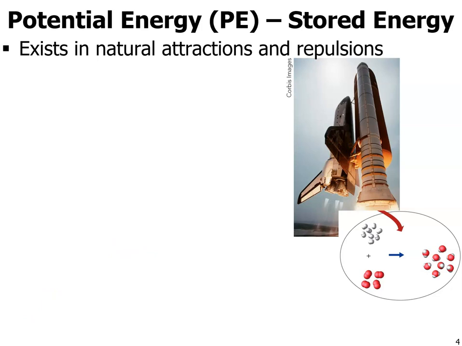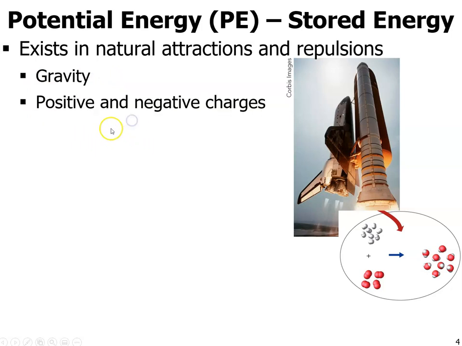Some of this energy is based off of normal physics interactions and ideas. One of those, for example, would be gravity. The reason that we need energy to push off from Earth is because there's gravitational pull from this heavy metal into the Earth. And so we need to be able to release ourselves from that. We'd have to generate some thrust away from the Earth to break that gravitational pull. Some of these we'll look at are positive and negative charges. So you can think about magnets, those things pulling each other. There's some type of stored energy in those systems.